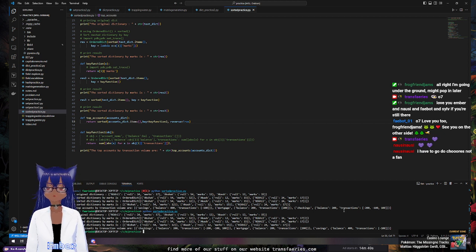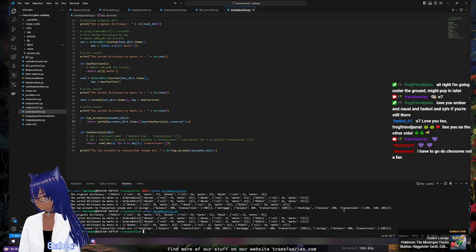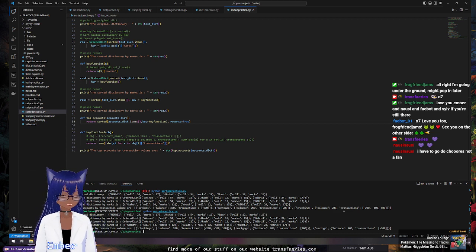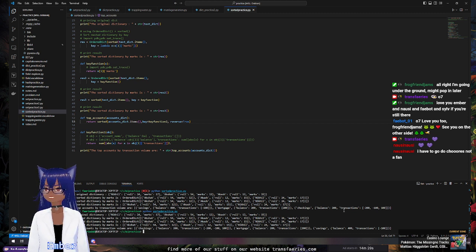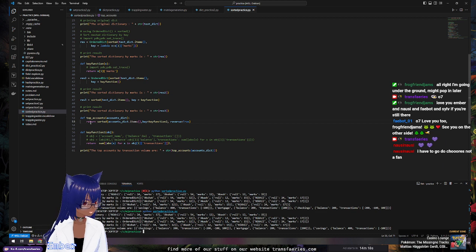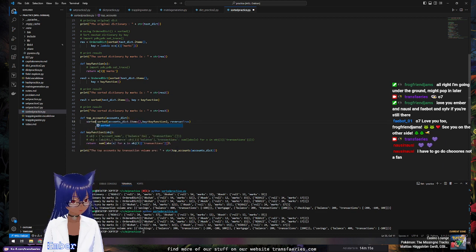And that is correct. But I want to take this one step further because I would like to return that sum basically. And in order to do that, I have to do something that's only a little stupid. So we say sorted dict equals sorted, and it's a dict, right?